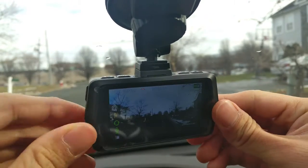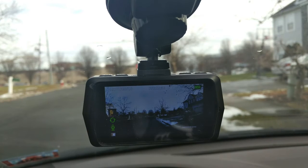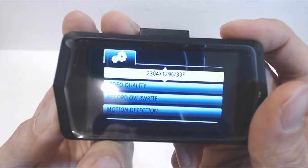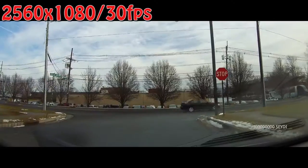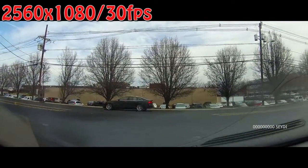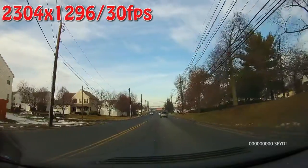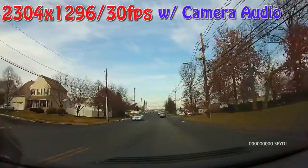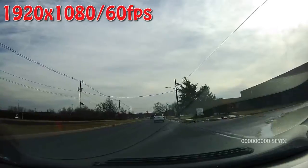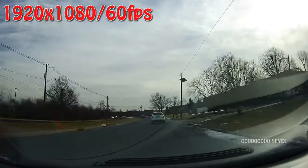The camera sits on a ball joint so you can rotate and point the camera where you want it, and it will stay there without moving when you let go. The camera has a number of different resolutions, and all of them are HD. The highest resolution is 2560 by 1080p, which is super wide angle at 170 degrees. The lower resolutions have tighter fields of view. My preferred setting is the normal widescreen 1920 by 1080 at 60 frames per second.